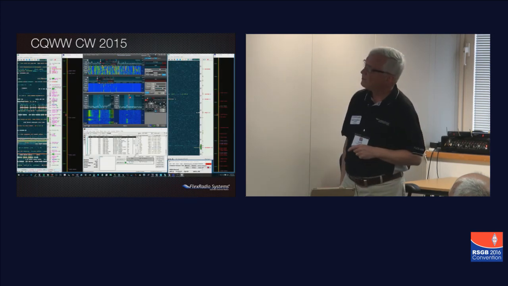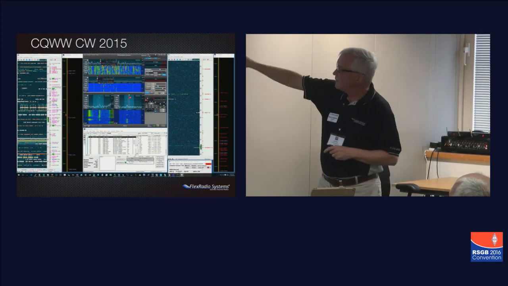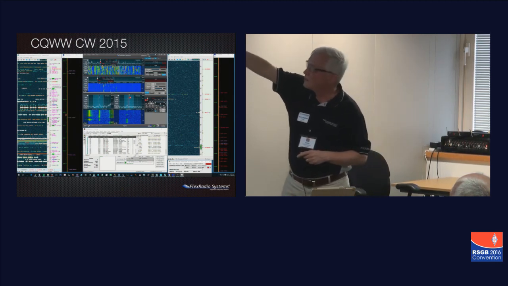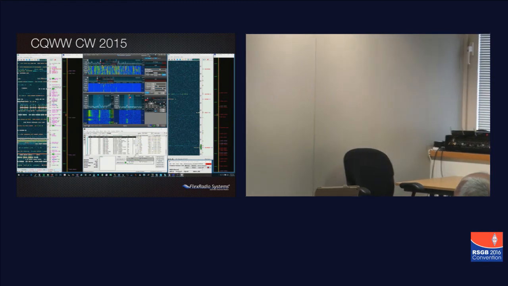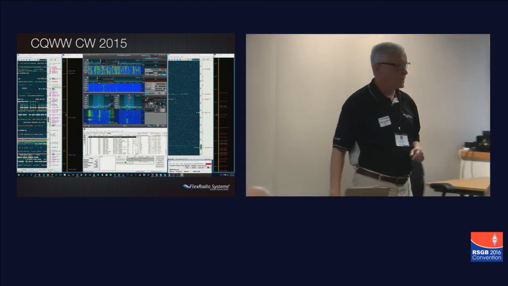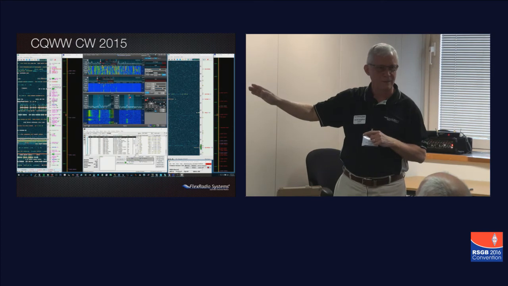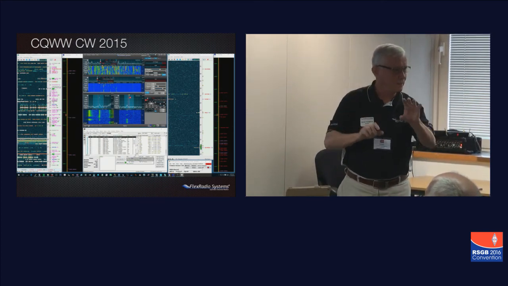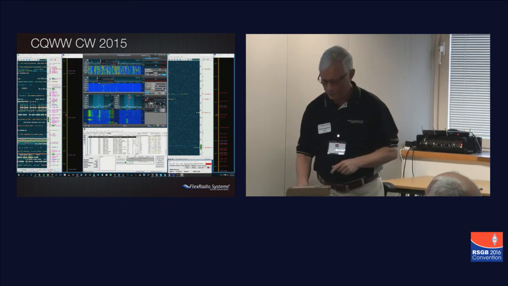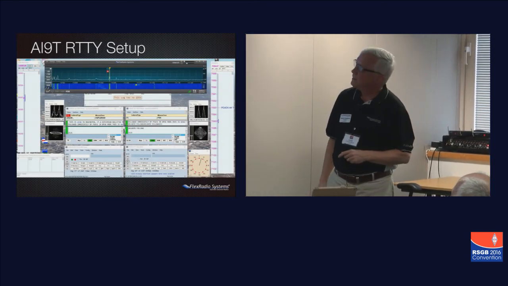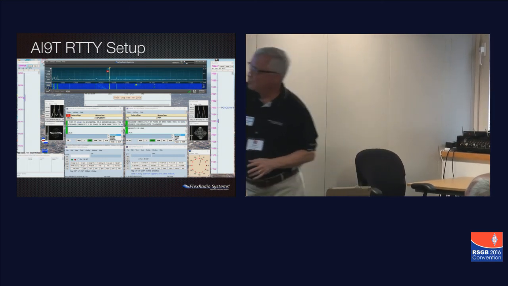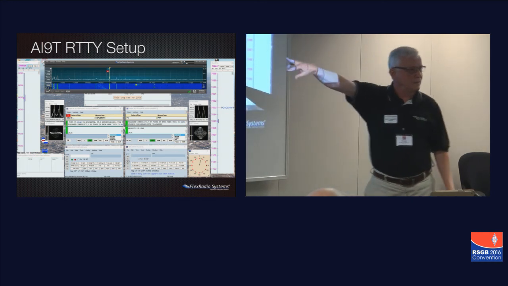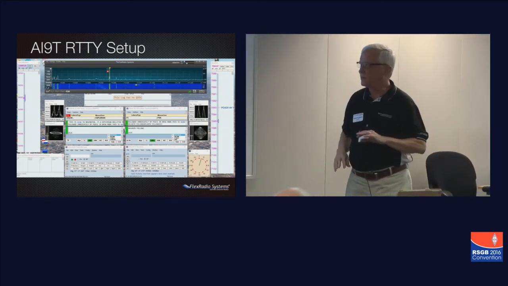So here's a setup for CQ Worldwide with two copies of Skimmer on two different bands. You can see a Skimmer on each side. In the middle, you can see SmartSDR Logger right there. And if you use WriteLog, it populates the guy's call sign into WriteLog with that click. Click, populate, work. Pretty cool. Here's a RTTY setup, AI9T. So you can see he's got N1MM Logger here, MMTTY, two-tone. You can run both MMTTY and two-tone, all of those things.